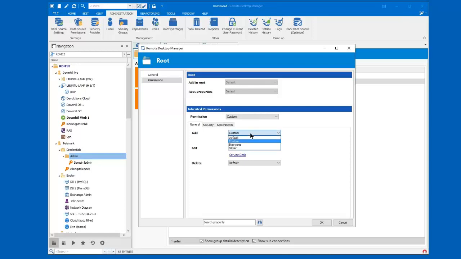So in this case, I've decided to have only my service desk staff be able to add or edit entries. And since this is done at the root level, every subfolder will get these permissions.